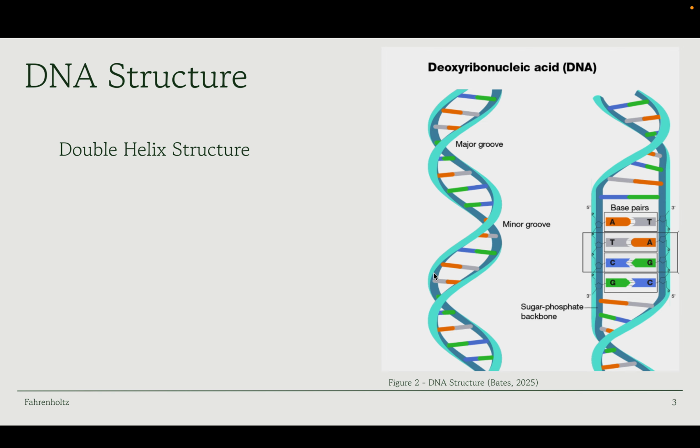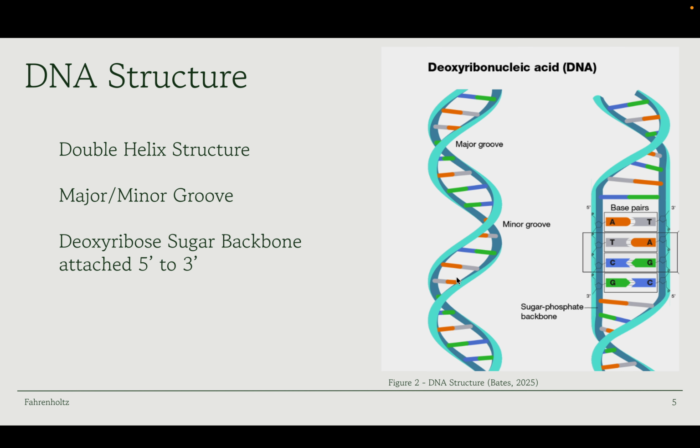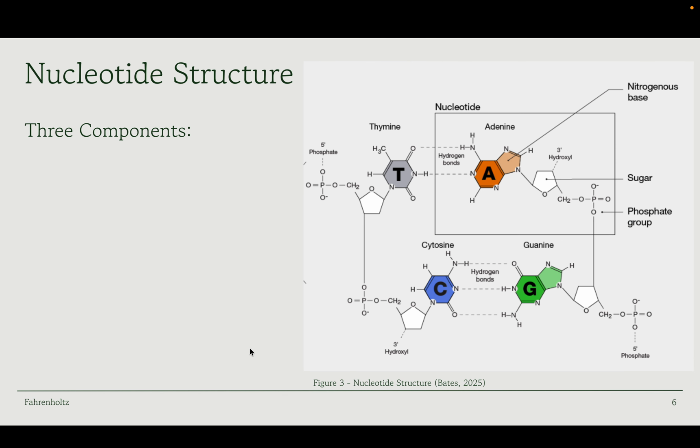The backbone of each strand is made of an alternating series of deoxyribose sugar and the phosphate group linkage, and each unit is attached to one of four bases, which we see here labeled as A, T, G, and C. Let's take a closer look at each of those. You'll notice here that I have it listed as attached in a 5' and 3' direction. We'll get more into that in the next slide as well.